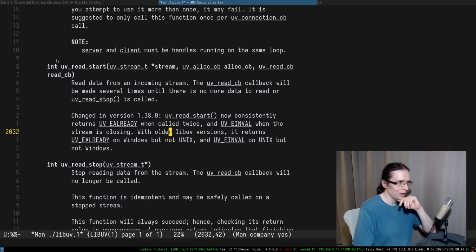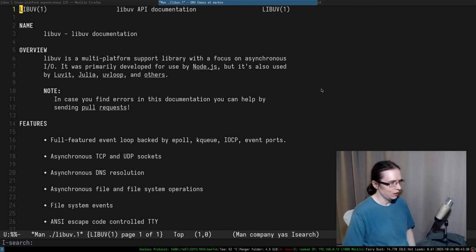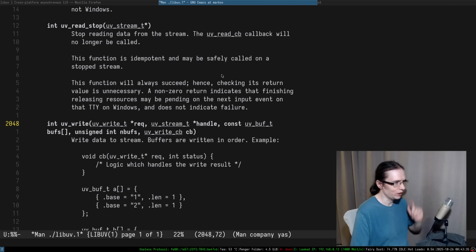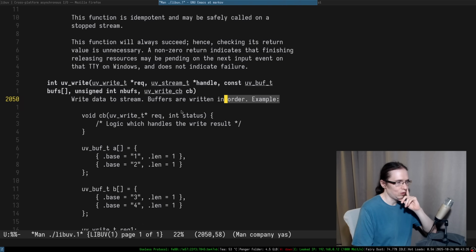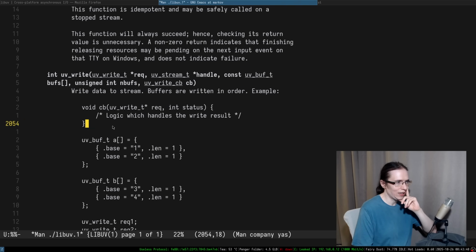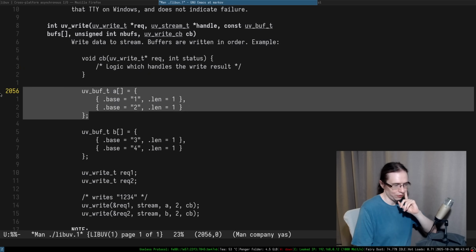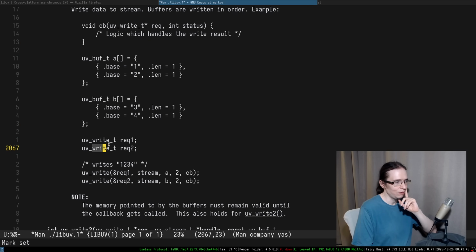Okay, so I'm still not sure how you manage requests though. This one doesn't really do any requests, so maybe that's totally fine. uv_write does a request. So write data to the stream, buffers are written in order, right? So here is the logic which handles the write result. Here is the buffer. Here's a bunch of buffers in here, so you have a bunch of requests.